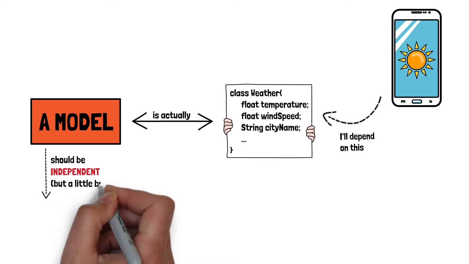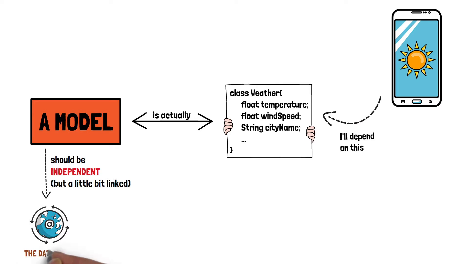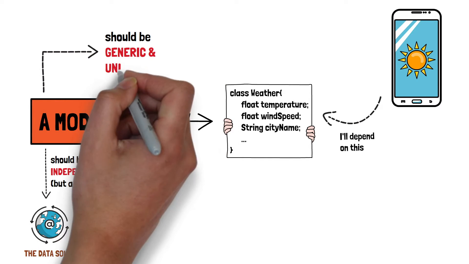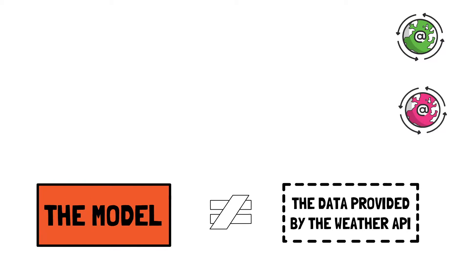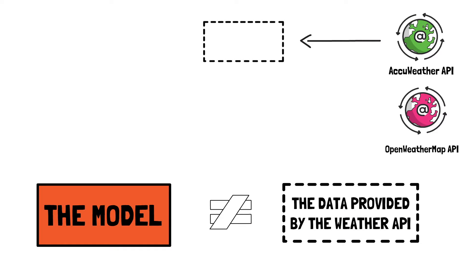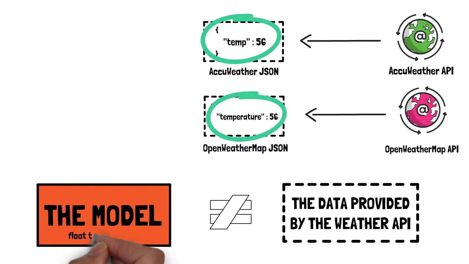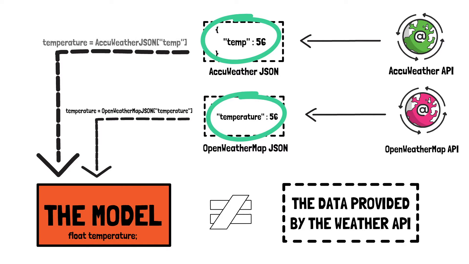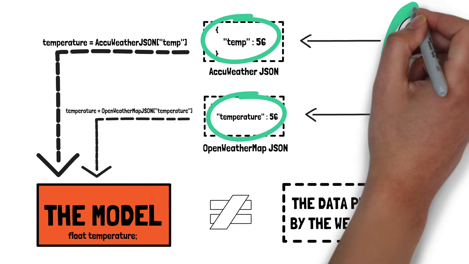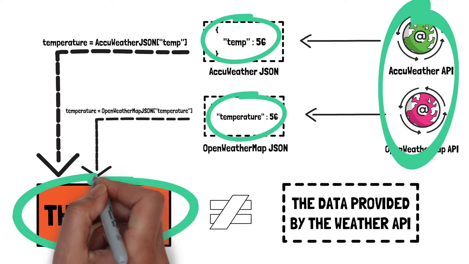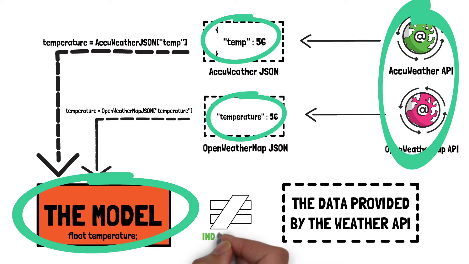It is highly recommended that your app models should be pretty independent of the source — they should not be completely linked. The models from inside the app must be kind of generic and universal to multiple data sources. Think of what is going to happen if you have two different weather APIs in your app. Their APIs will send completely different JSONs to your app — perhaps one has the temperature in a 'temp' field and the other in a 'temperature' field. Then you will need to parse them separately to your universal models. Inside many apps, there might be multiple data sources, but it's recommended to have only one specific data model into which they will be parsed.